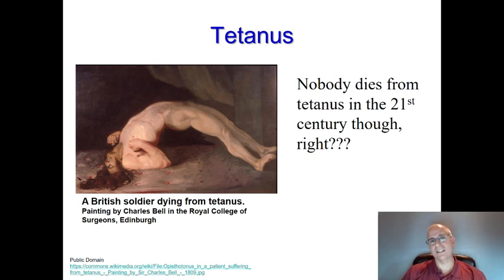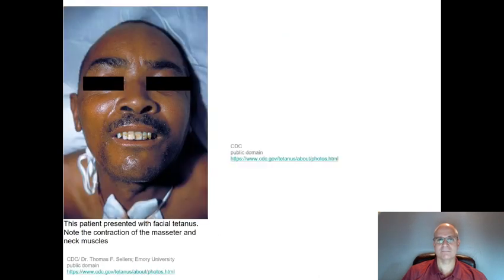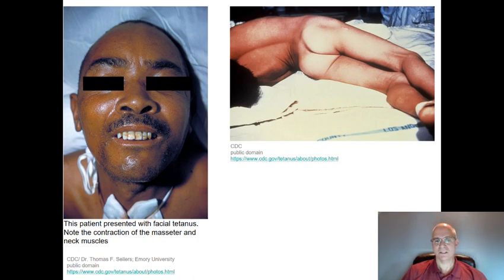But fortunately, we live in the 21st century now, so people don't really die of tetanus anymore, right? Unfortunately, that's not the case. Here is a picture taken by a professor from Emory University showing a man who is dying of tetanus. Here's a slightly older picture taken from the Centers for Disease Control website. This person is also in pretty late stage tetanus.